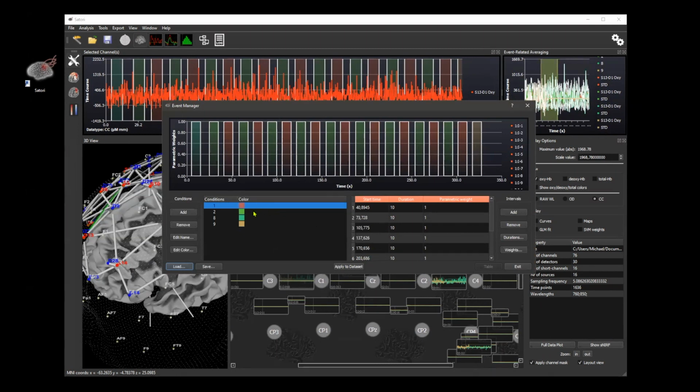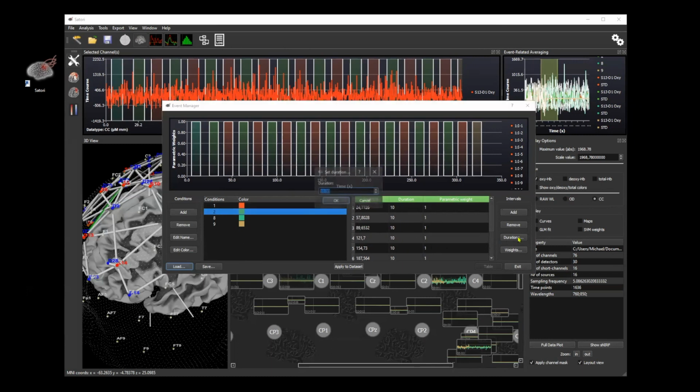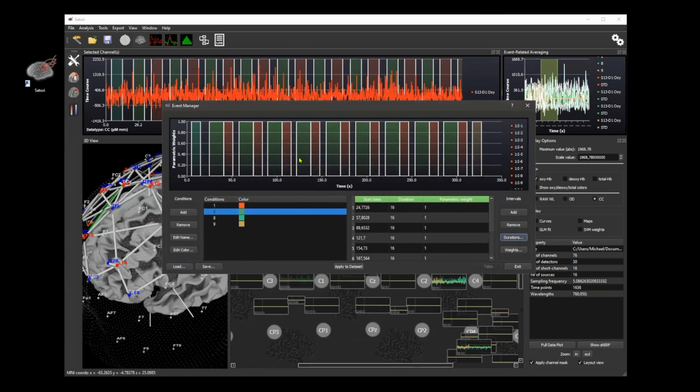So here, for example, the duration is set to 10 here as well, but this is not the right duration. In the previous data set, it was the correct one. Here, the data has the duration of 16. So we could change this individually one by one, but we could also go to durations and just say here 16. That's okay. And then you can see it's filled automatically. Now we don't need the rest condition, so we can just remove it.